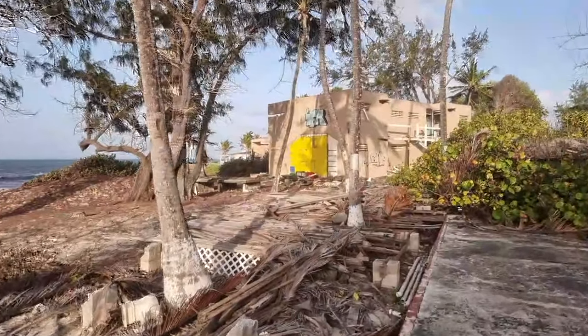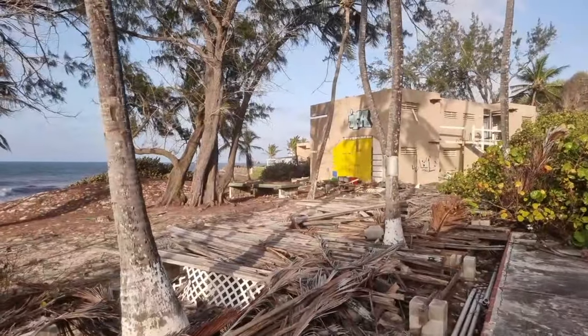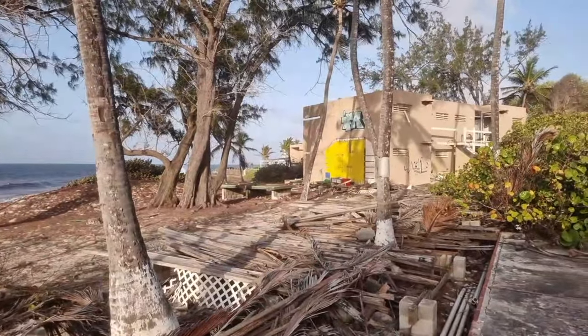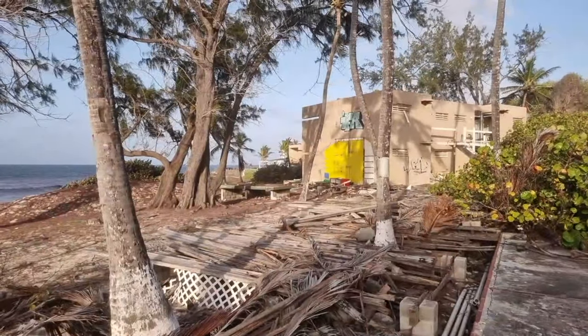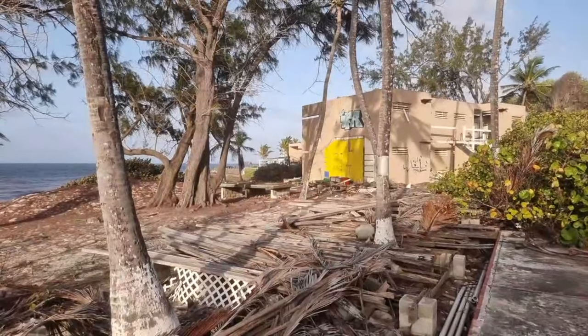This hotel was one of the highest demand hotels for staycations in Barbados. A lot of the Bajan families, anytime you had a bank holiday, they would book year round and pay for the next year prior to the actual year coming. So that is how popular up here used to be.